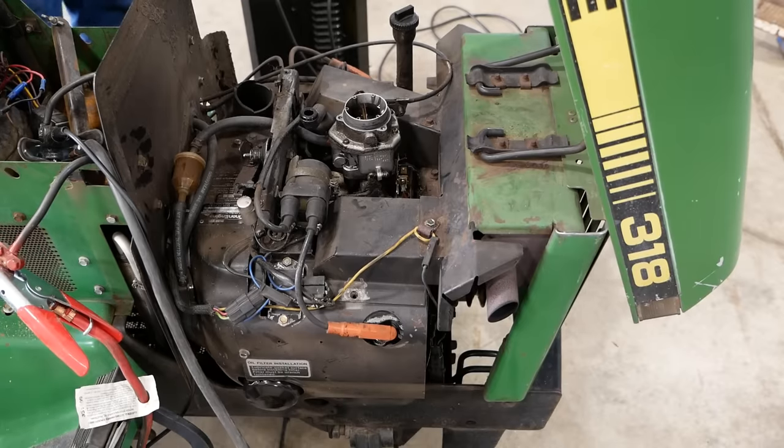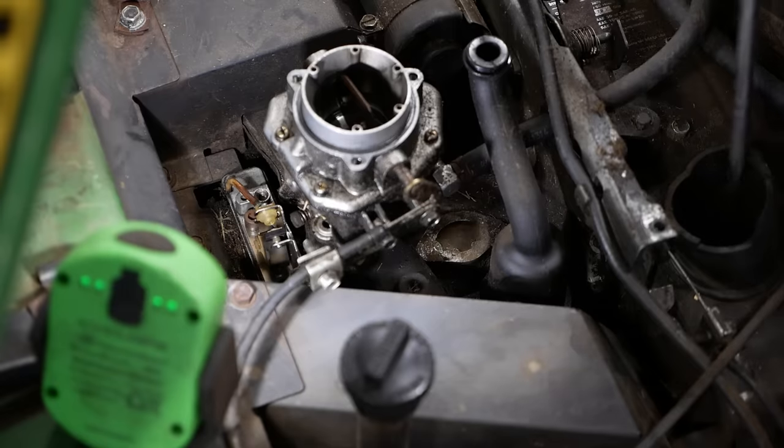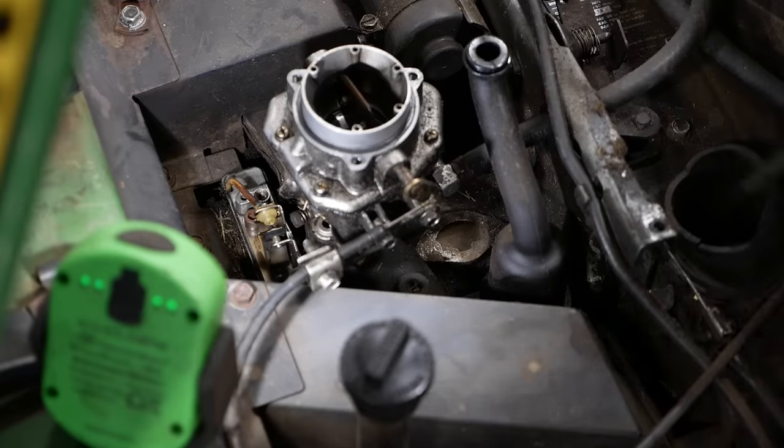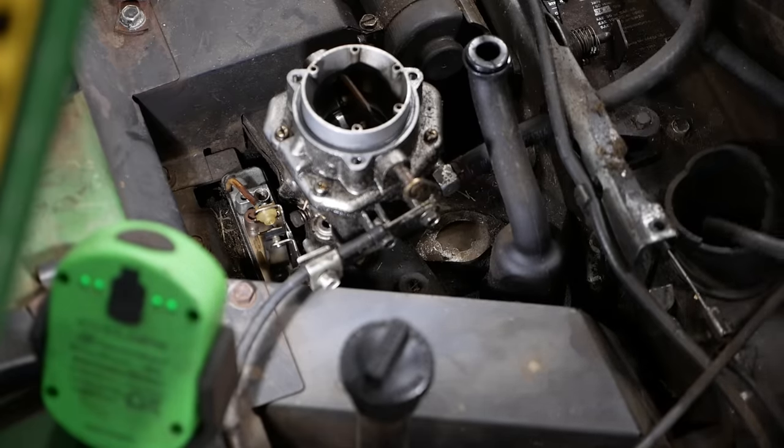Sounds fine to me. I wonder if the noise we heard was just from the starter. We're gonna adjust the points gap. I think it might be a little bit too big. So I'll just bar the engine over here. I'm on the ring gear of the flywheel.